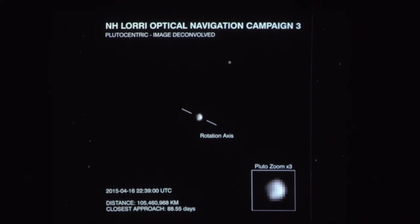So here's an image that they just released today showing the geometry of their observations. And so what we're seeing is this is the North Pole of Pluto. The South Pole, we're sort of seeing sideways. And here's Charon orbiting. Here's a close-up of Pluto. And you shouldn't take this to mean that Pluto is irregularly shaped. Pluto is certainly a sphere. It's large enough that it will collapse into a sphere. But what this says is that we're seeing the brightest stuff on the surface, and then any darker stuff that's on the edges sort of gets lost by doing this type of process.